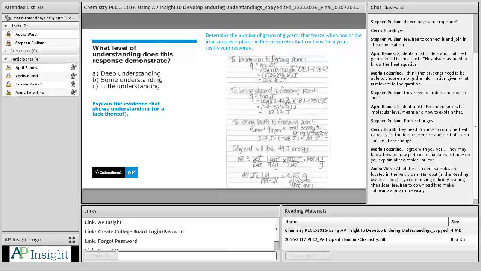As a reader, Stephen, should I be telling my students also, for each particular step, it's not enough that I will just start with Q is equal to MC delta T. It would really be helpful to say what this student has done here to bring iron to freezing point, and then you have the calculations. To bring glycerol to freezing point, and then you have the calculations. Will that be better as an answer instead of just writing all the equations?